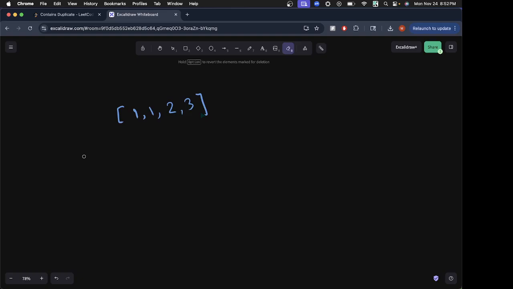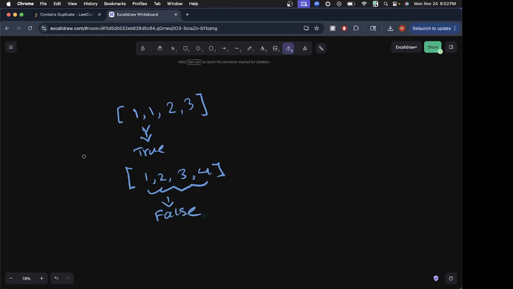The reason is because we can just iterate over the array. And if we find a duplicate, we return true. But if we don't find a duplicate and the array is sorted, we go over the array once and we return false.